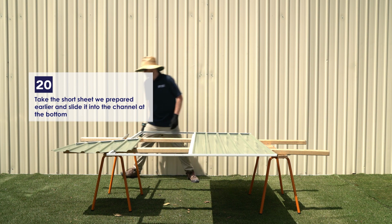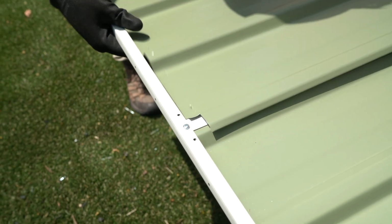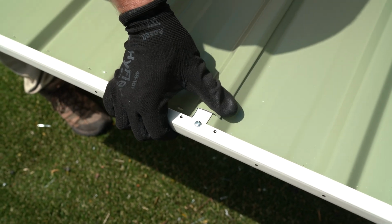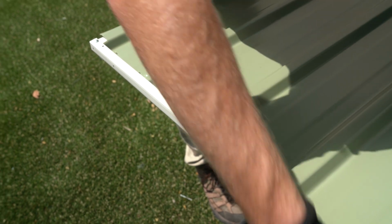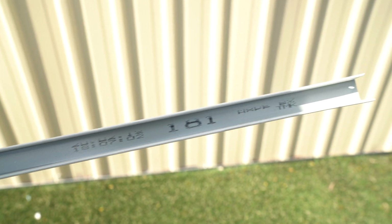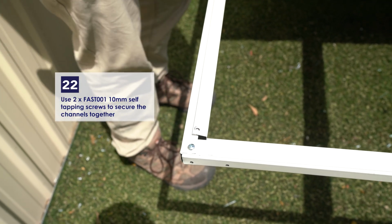Take the short sheet that we made earlier and slide the end that we trimmed into the channel at the bottom. Take the 181 channel and place it into the channel at the top. Use 2 of the 10mm self-tapping screws to secure the channels together.